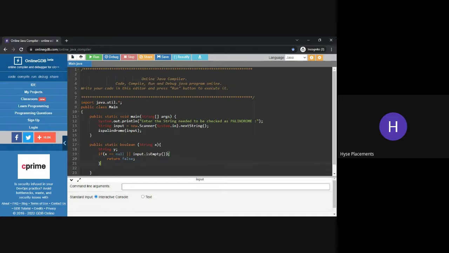Else, we'll go for the next point where it has to check up the reverse.